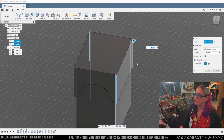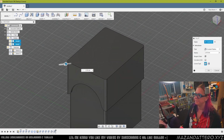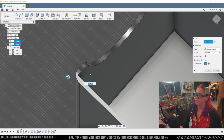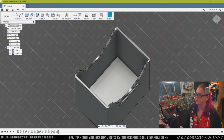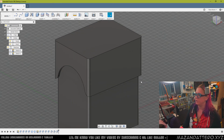So after I've selected all the edges on the lid and the base, you're going to go ahead and pull those in a little bit. The thing that you want to make sure of is you want to turn off your lid and check your base. So that's like way too close to the corner, that would create a weird extrusion. If you're into 3D printing, you know what that means. So I'll do about 2.5. Say okay.